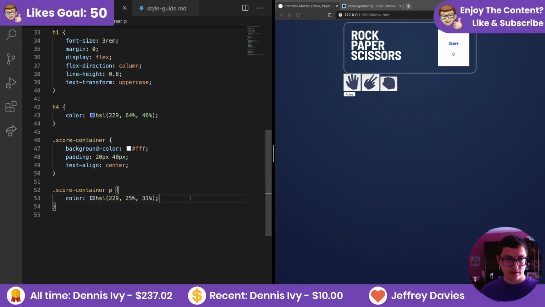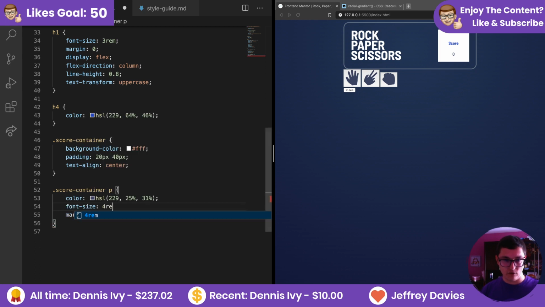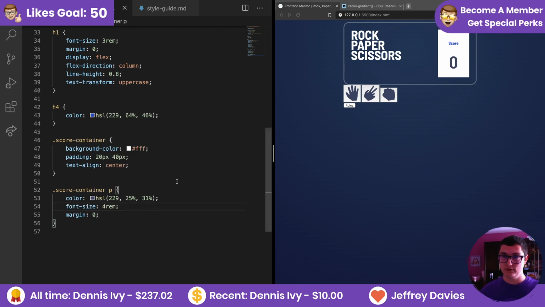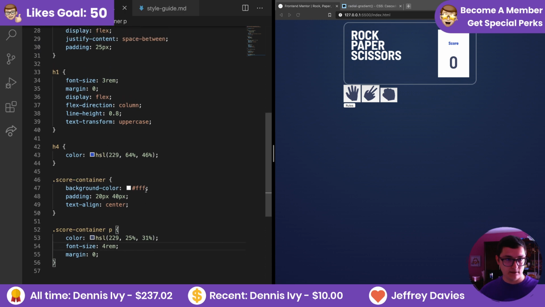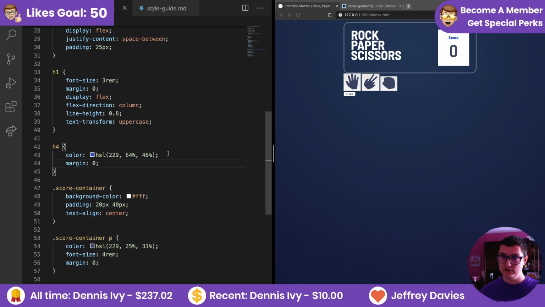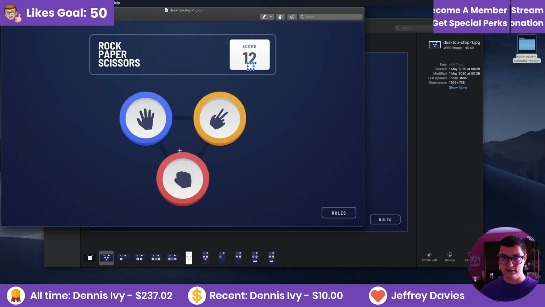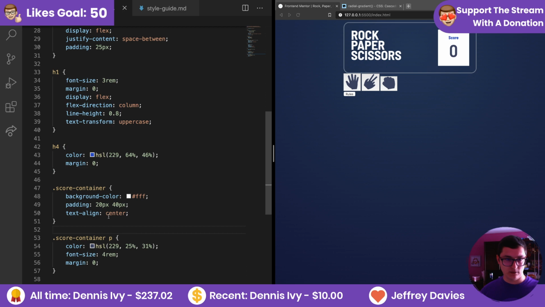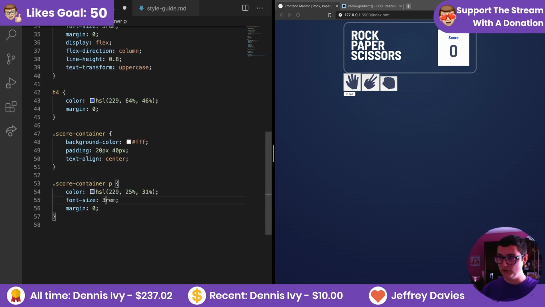This should have a margin of 0, and it should be very big, so font size 4 rems. And this also has a margin, so let's remove that. It's too big though, maybe 3.5.